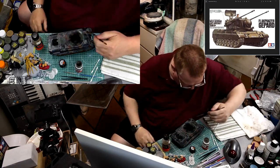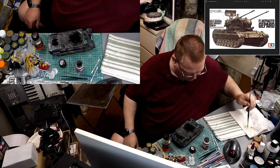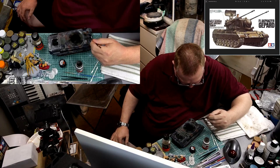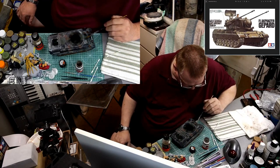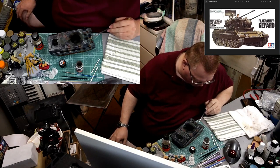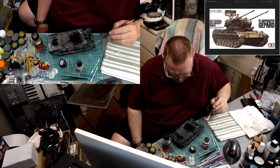Is there any place I think we could do better? Yes. Maybe the middle of this hatch. Clean it up a little bit. Maybe here. That's the beauty of this stuff. If you feel like you need to do more, you can always come back at it and attack it again.